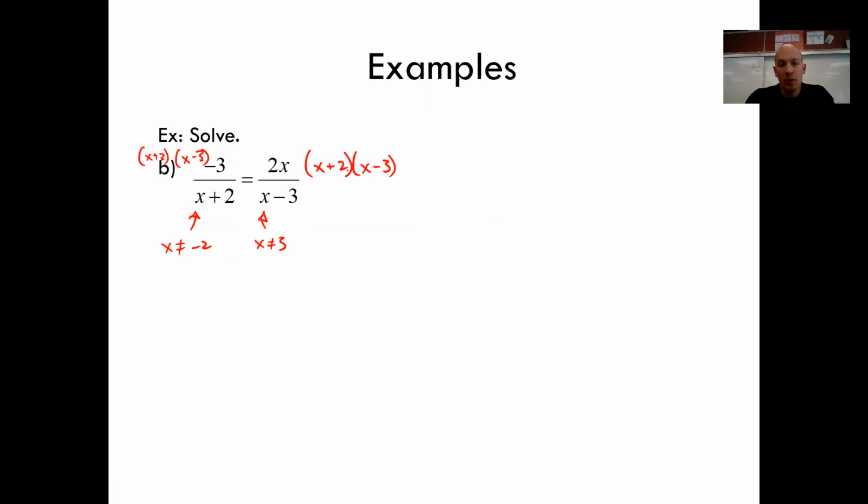By multiplying by both of those terms, you're ensuring you're doing the same thing to both sides, and you've got a canceling factor on either side. So what happens here is the x minus 3 and the x minus 3 cancel, but the x plus 2 is left. The x plus 2 and the x plus 2 cancel, and the x minus 3 is left. So that is the similar result to just taking x minus 3 and moving it to the other side, but it's not cheating. All right, so what we're left with is -3 times x minus 3 equals 2x times x plus 2. This should be pretty easy to solve from here.